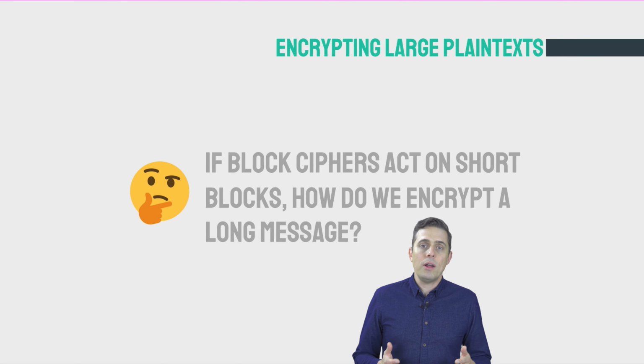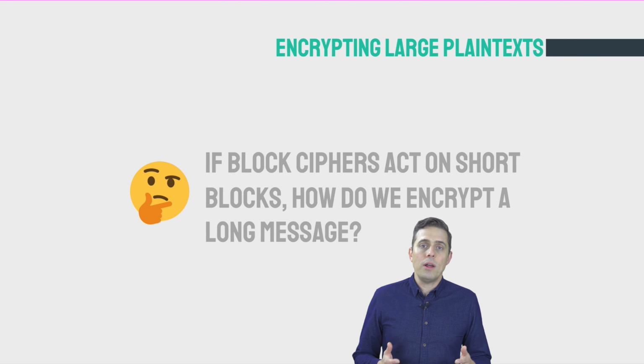If a block cipher is designed to only act on a small slice of bits at a given time, how do we encrypt a large message? A modern block cipher will typically encrypt 16 bytes at a time. So how do we encrypt an entire YouTube video? So this brings us to the notion of something called a cipher mode of operation. A mode of operation is the method that we're going to use to take a block cipher and combine it to encrypt a large amount of data.